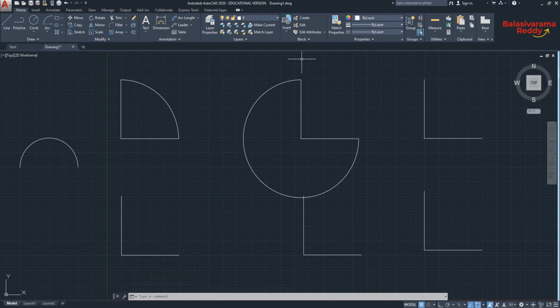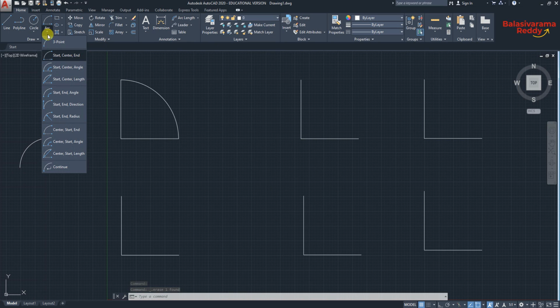This is also drawn in anti-clockwise direction. So I'm deleting this. So this is the method.